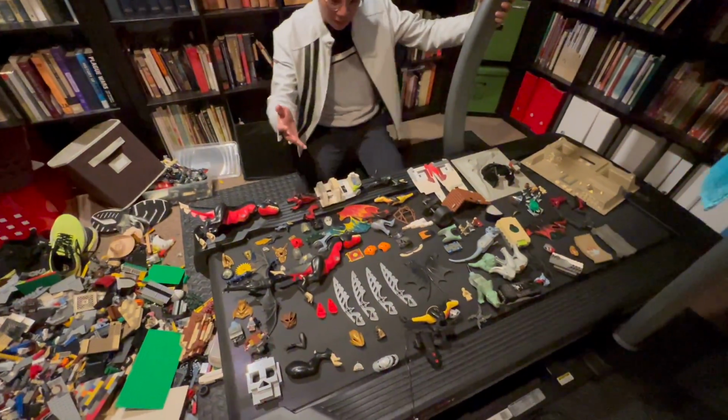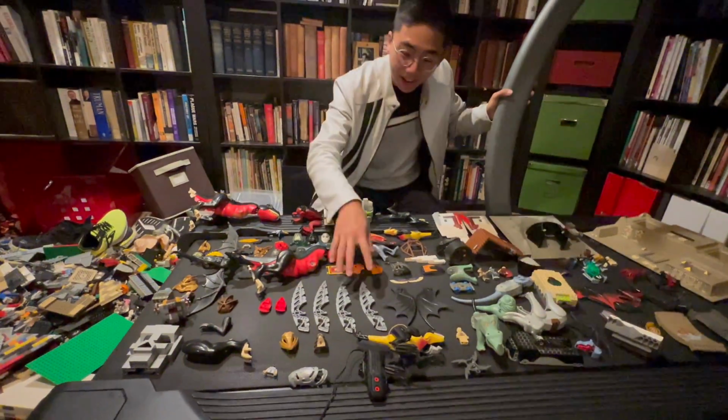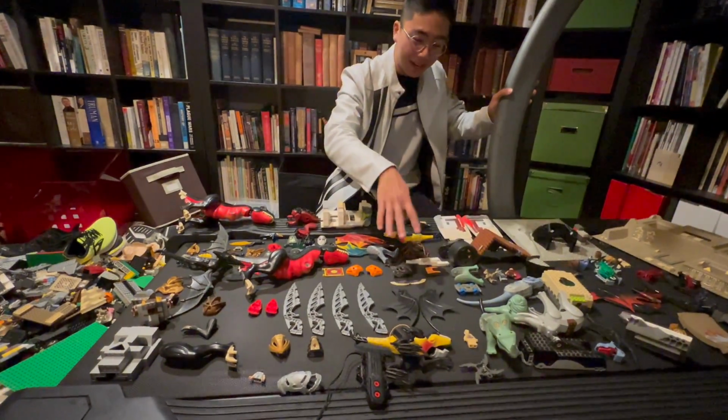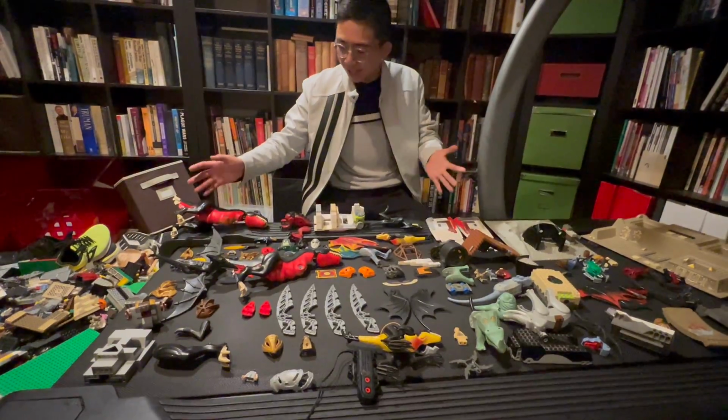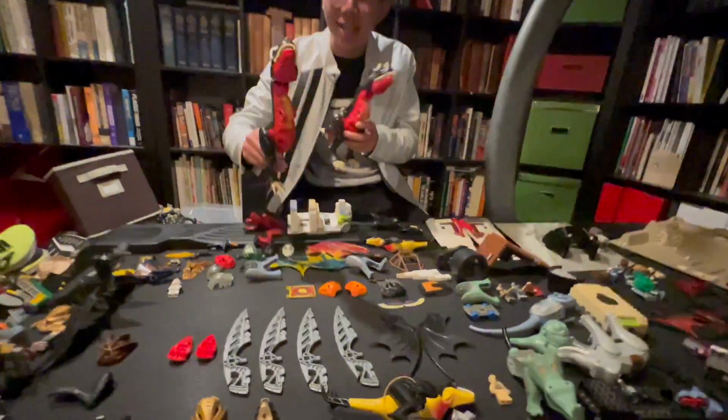So if you want to support Jack, my buddy, and buy some LEGO off of him, I'll be auctioning off some really rare stuff coming very soon. I've set aside some of the rarest stuff I've been able to find here. I've already pocketed 2 of the Recon swords for myself. Oh, wait, I didn't say that. But here's 4 of them. And so there's a lot of really interesting stuff here that I think is worth mentioning. He's got a lot of Dino Attack stuff. So there are 2 Dino Attack T-Rexes here.